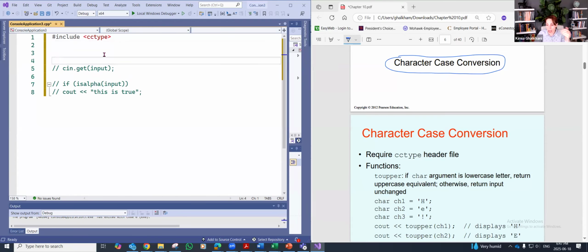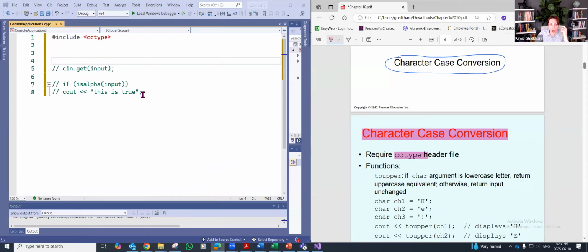You can add any other libraries or header files based on the requirement. But in this case, I'm looking at character case conversion. cctype means character case, so the first two C's stand for character case conversion header file.